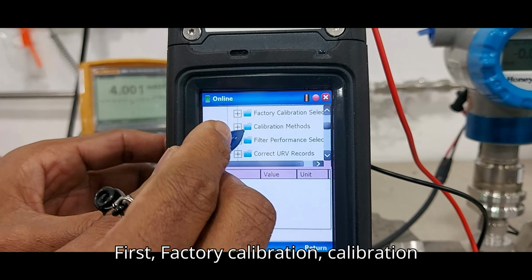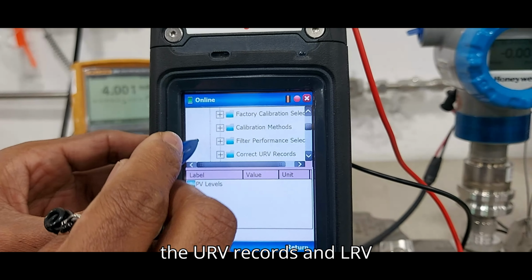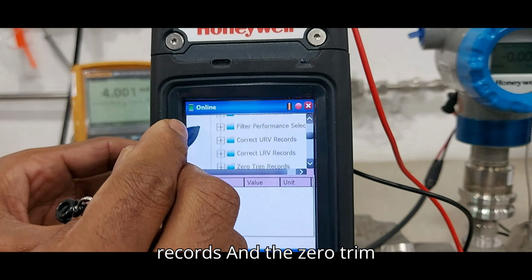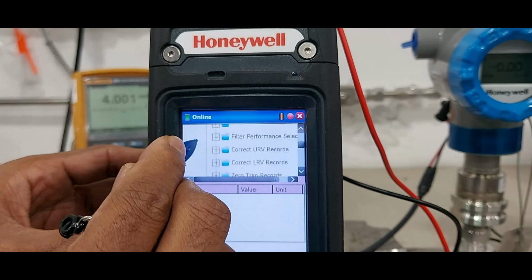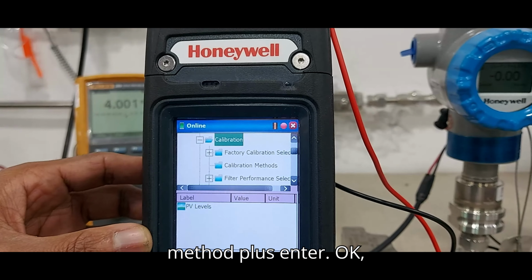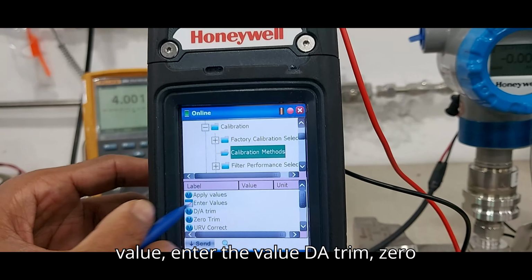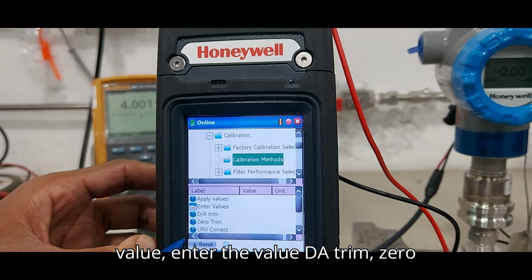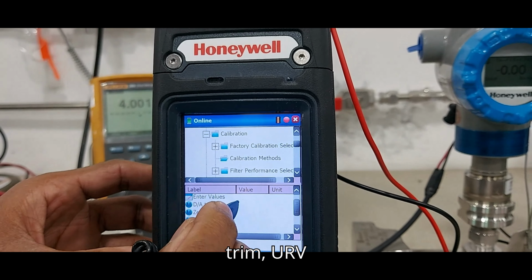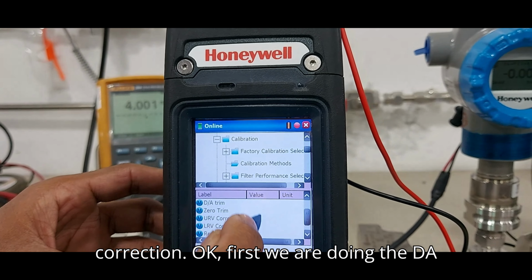First factory calibration method, filter performance, and correct the URV records, LRV records and zero trim records. We select the calibration method, plus enter. Select the method: apply the value, enter the value, DA trim, zero trim, URV correction, LRV correction and the reset correction.